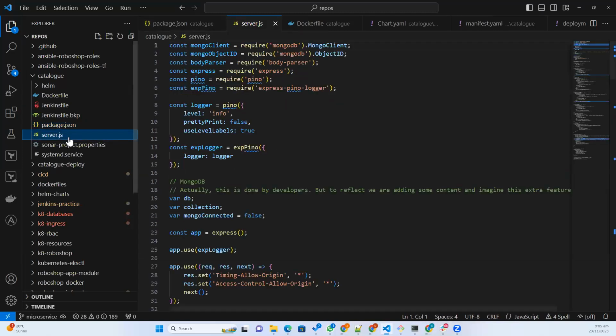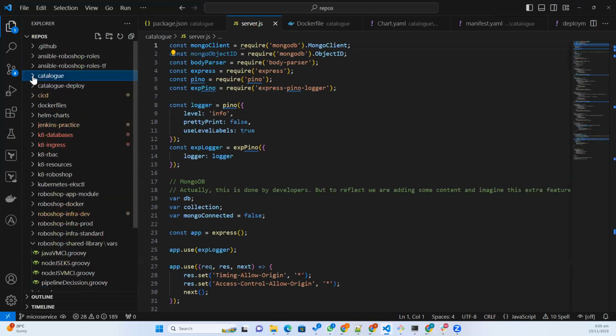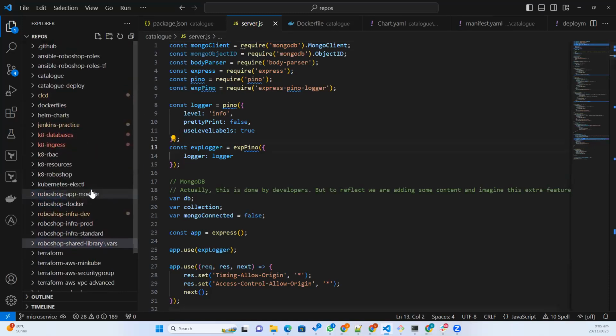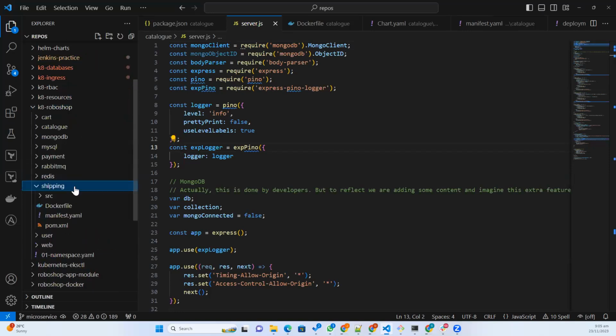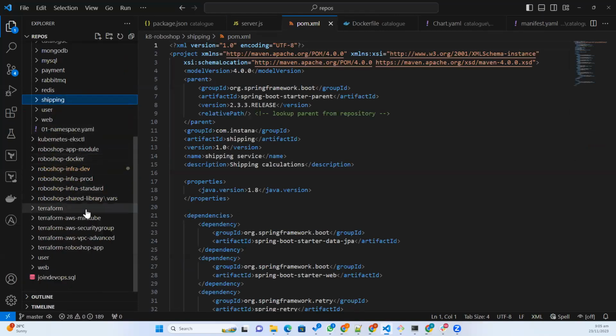So DevOps guys, even we don't have any shipping project. Consider shipping is not discussed. Shipping is not in our RoboShop. So just to be ready, these DevOps guys can consider one simple Java project. For example, this is the Java project structure. It should have one pom.xml and some Java code. They will take one Hello World Java application. The structure is the same. And they will make the pipeline ready.